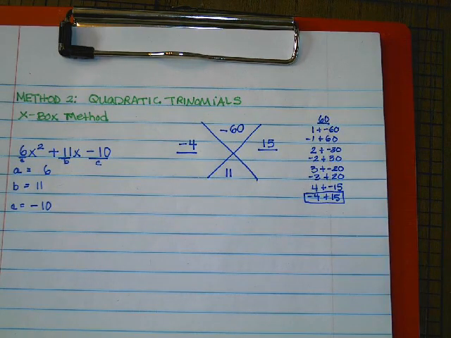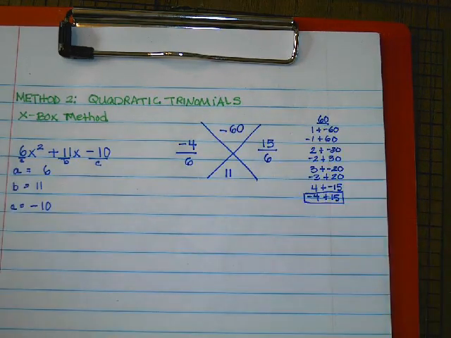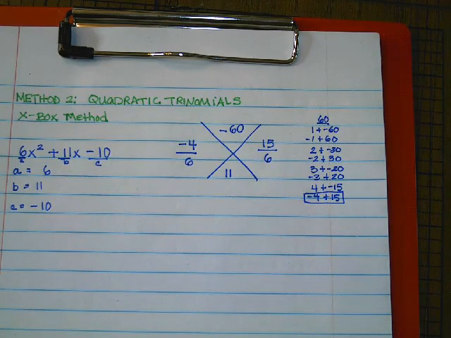So what is our A value? That is right, Jeremiah Burton. Our A value is 6. So we're going to put 6 under each of these. So now, Raina Smith, we want to reduce these. What is -4 and positive 6 both divisible by? That's right, Raina. They're both divisible by 2.